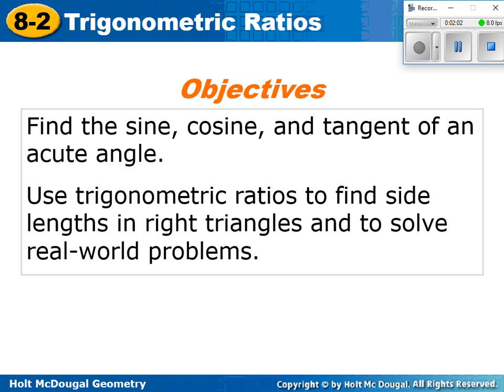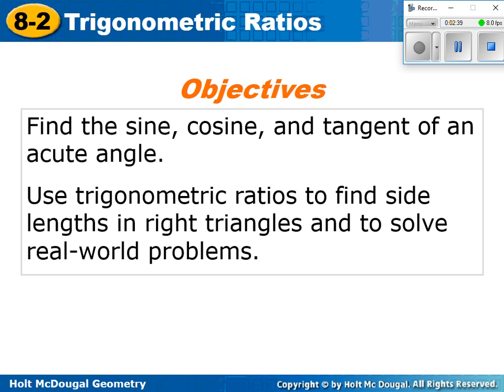So smallest to largest. What was across from the 45? Not 2L. L. And across from the other 45? L, because remember if it's a 45, 45, 90, it's isosceles, which means these are the same. What was across from the 90-degree angle on the hypotenuse? Nope. L square roots of 2. Okay, so you are going to have to remember that. Write it down, memorize it. You're going to use that, but you can only use that if it's a special right triangle.